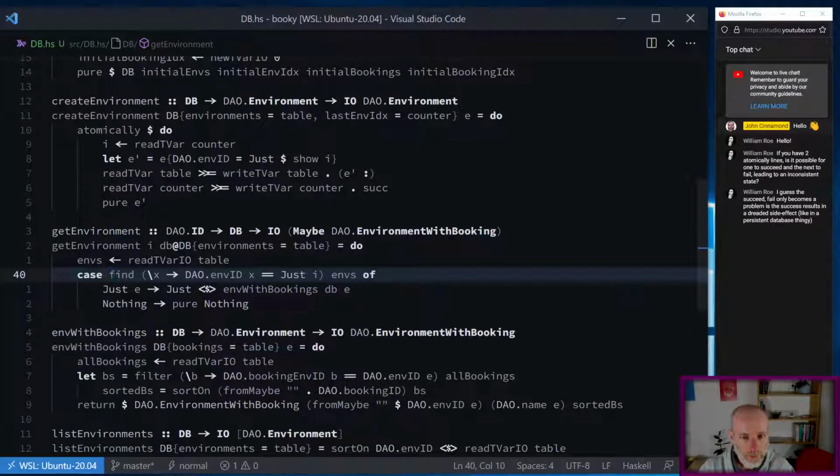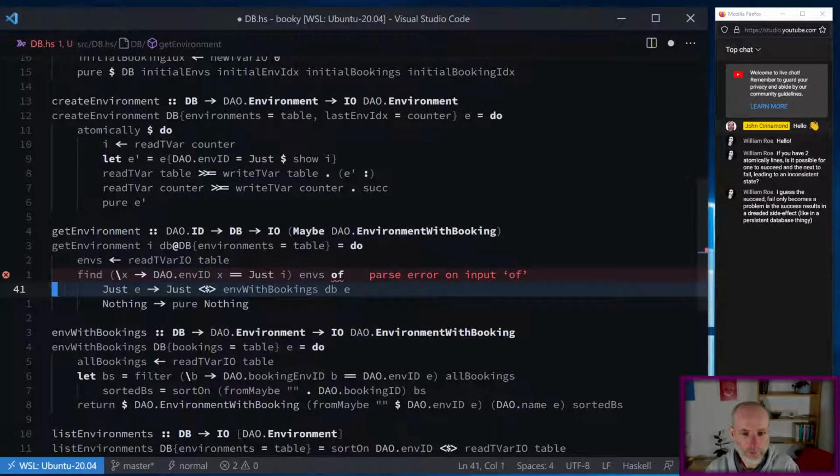But actually, what can we do here? We want to have a function that I want to apply to the result of this, if it finds anything. Right, so this find is of type maybe env.